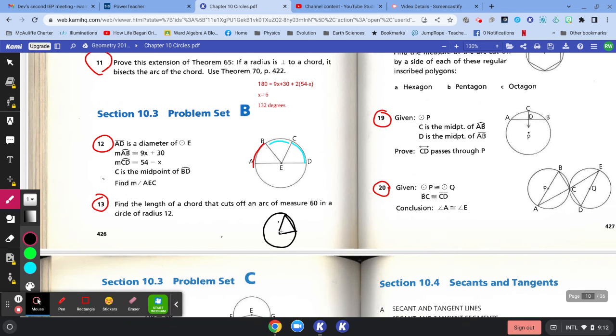You can do this because this is 60 degrees at the central angle, and it's an isosceles triangle with an apex angle of 60 degrees. If it's isosceles, these two are what's left over of 180, so that's 120 degrees, but they're the same. So they're both 60. This is actually an equiangular triangle, which means it's equilateral, which means the radius and the base are the same. So the length of the chord is 12. It's the same as the radius.